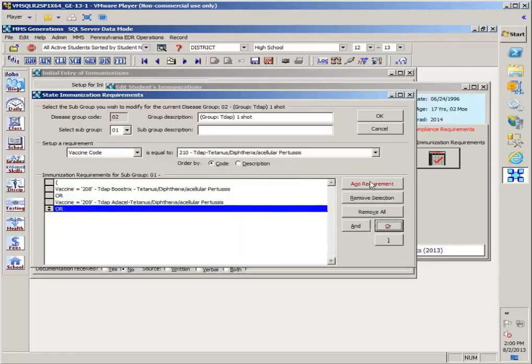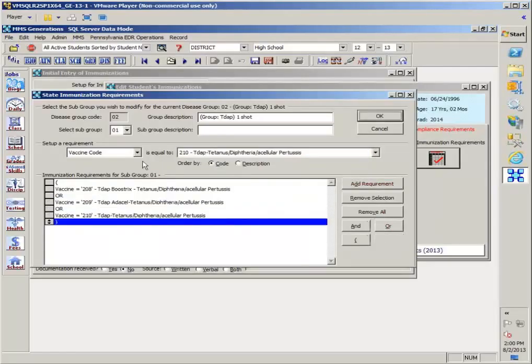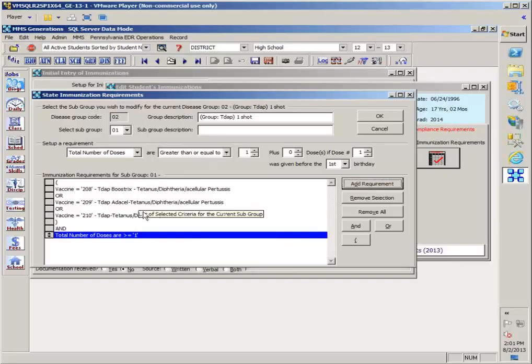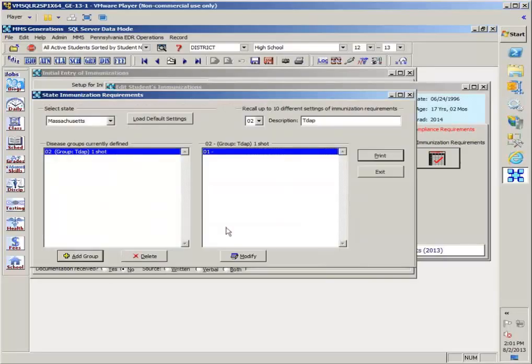So I can do OR, the last one, and then close parentheses, and put in, okay, I need greater than or equal to one shot. So this is a rule that lets me check, do I have one shot or not? And it can be any one of these. So it lets me put in as many rules as I want.